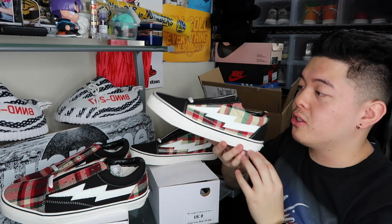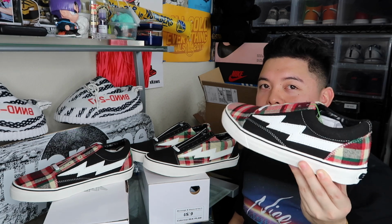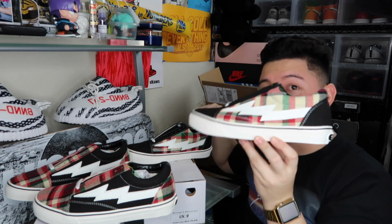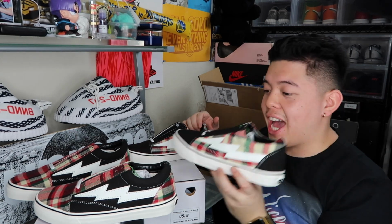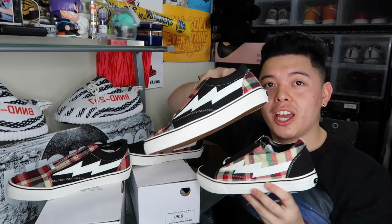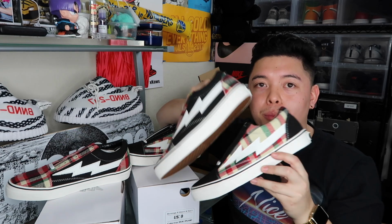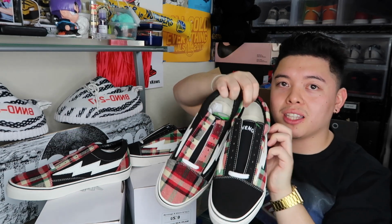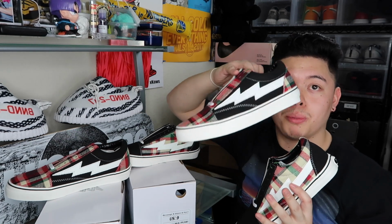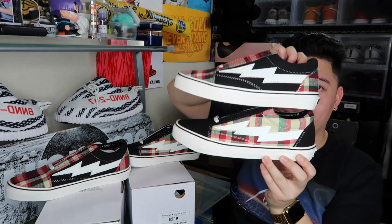Really wanted these ones originally. Accidentally purchased these. However, StockX didn't have the picture of these. And I thought that they only had these ones for the plaid joints. And I actually confirmed with one of my boys that this was the one that I ordered, and unfortunately I wanted this one more. So I was like, you know what, they're both the same price, I'm gonna cop both. I am looking to probably sell this one right over here. Stay tuned for that. I am planning to put these up for sale. These are the first of my January cops plaid packs.